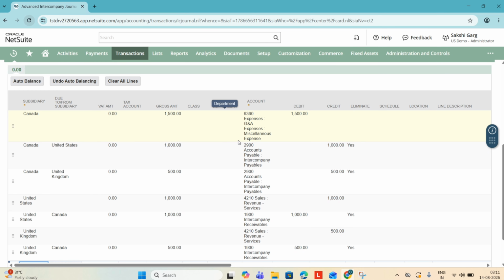If you see it on the standalone level, you will see the payables and receivables rows for those entries in your financial statements. So in this way, you can book the intercompany transactions in your NetSuite account. So if you're transacting between two subsidiaries or multiple subsidiaries, then in both situations, you can create advanced intercompany journal entries.